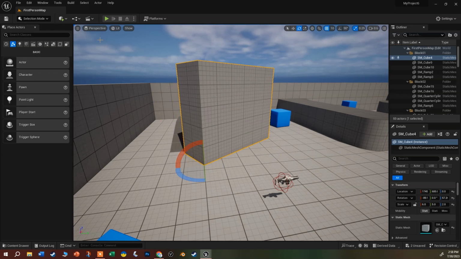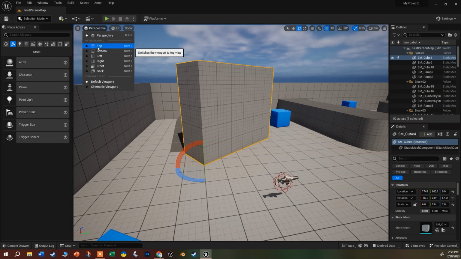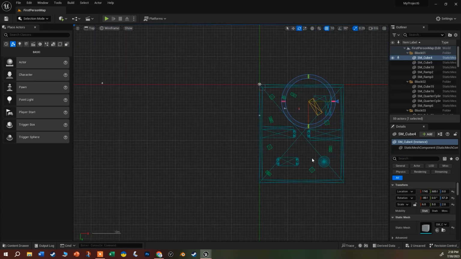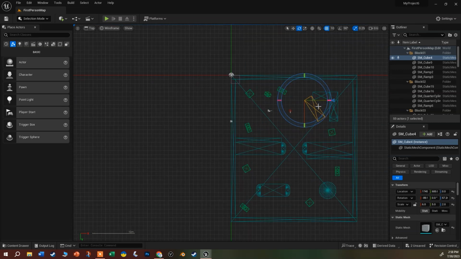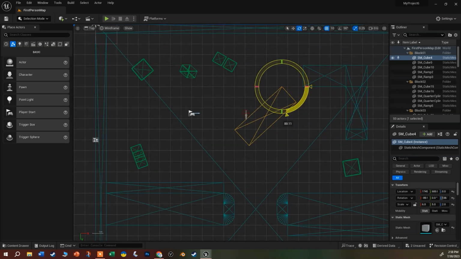So there are other views. We'll talk more about these when we get into class here. We can come up to this perspective view. We can look at things from the top view over here. This is looking straight down in like a plan view. That's that object that I was rotating. See, I can still be rotating it. There's that player start that we were using. There's the pickup gun, and there is that cube that we were messing with a moment ago.